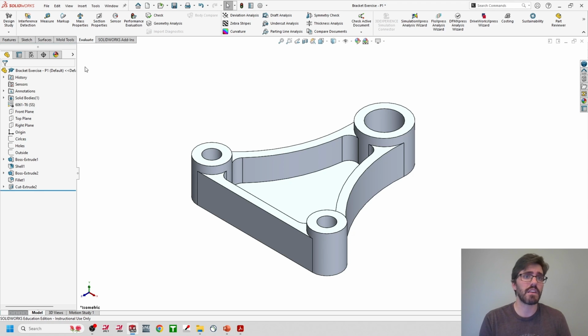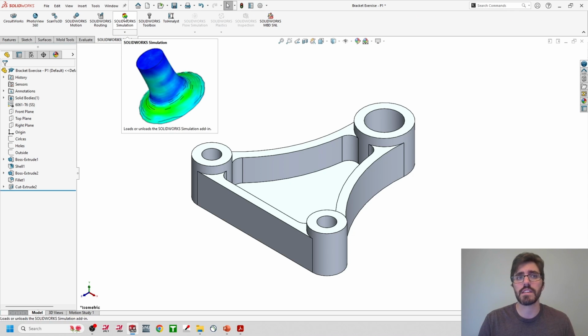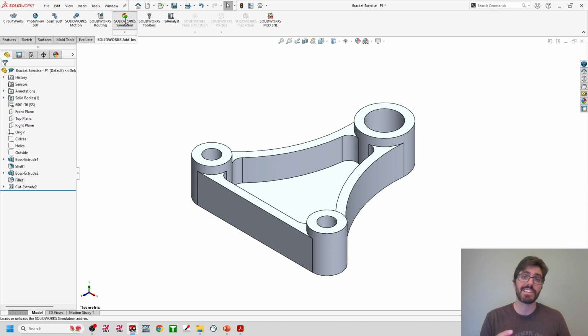We are looking for a tab up here in the Command Manager ribbon for simulation. So right now we want to go to SolidWorks Add-Ins because we don't see that simulation tab, and if we want to populate that, we have to look for this icon called SolidWorks Simulation. It's going to be this little L block, and it's going to have a heat map that's red, yellow, blue, and green. If you click on that, just wait 1 second, but what this is doing is activating the add-in for SolidWorks Simulation, and you'll see that we're going to populate a new tab here for the simulation right there.